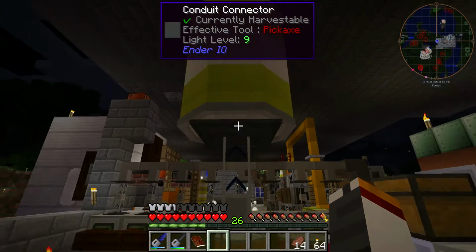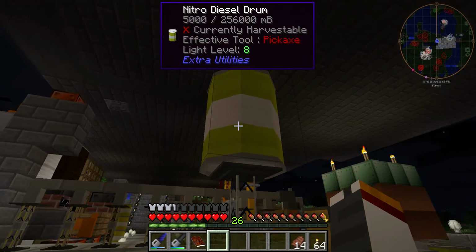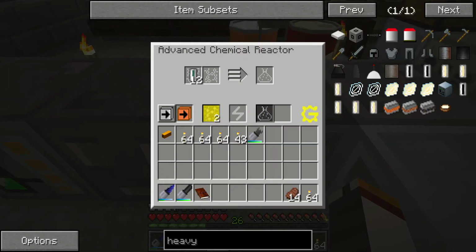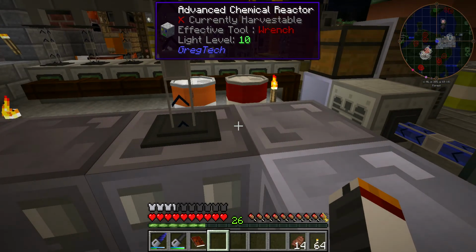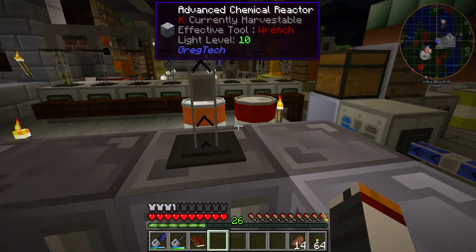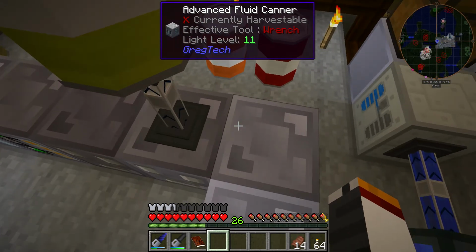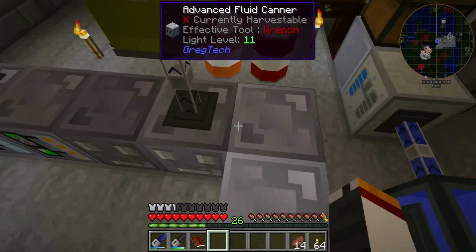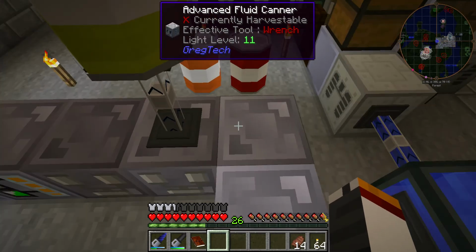To suck the diesel out, I'm actually using a fluid conduit here, because I don't have a way to get the thing back out because the exit portal is blocked. Unfortunately, you cannot have separate input outputs without using a trick like this. So you're wondering what I did: I actually set these things so that the input can accept output as well. So these will actually accept inputs and outputs from each other.